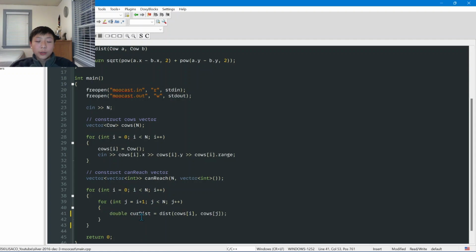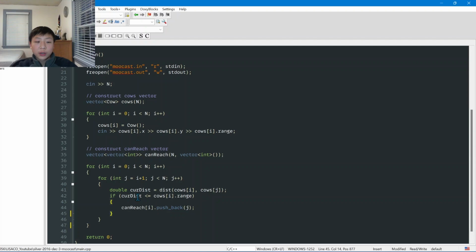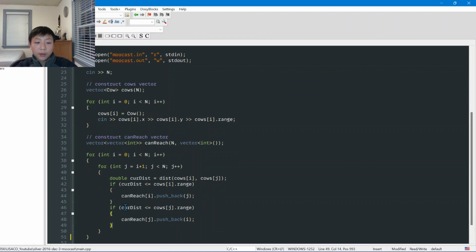And then we're going to calculate the distance between those pairs. We're going to check if the distance is less than the first cow's range. And if it's less than the first cow's range, we're going to say that the first cow can reach the second cow. And if the distance is also smaller than the second cow's range, then we're going to say the second cow can reach the first cow.